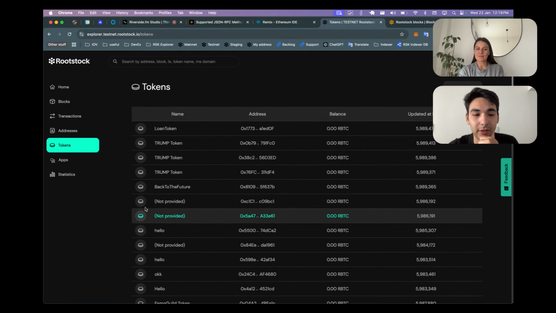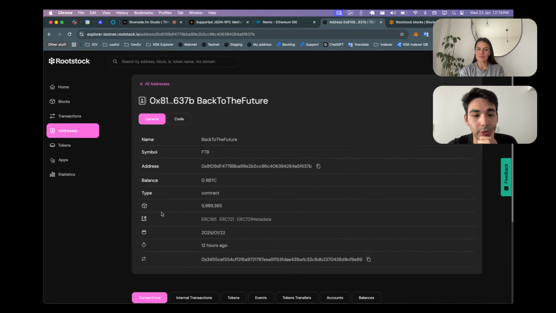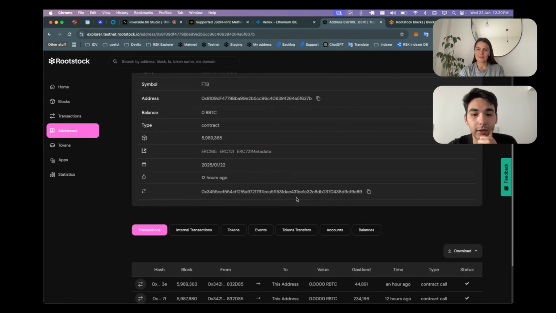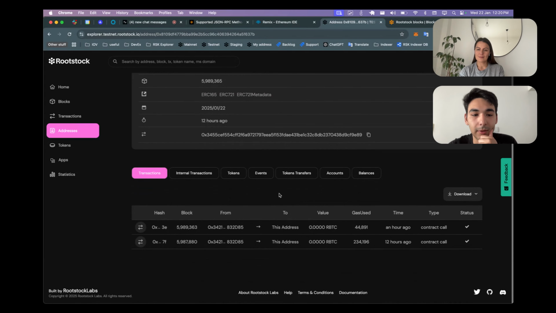Okay, so for example, let's take this one. We can see overall data, and particularly all the contract interfaces that a contract can have are going to be listed here. This is very much the same as for the addresses, but for the token contracts, we are going to have an accounts tab.